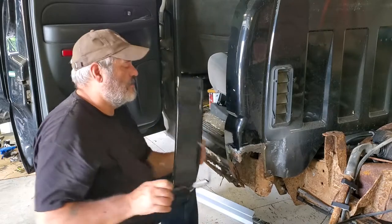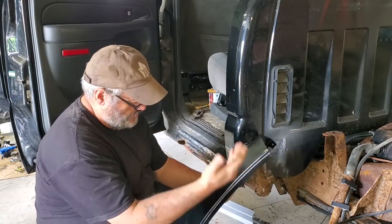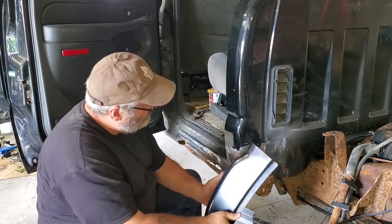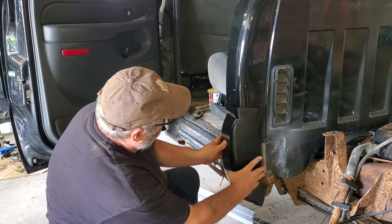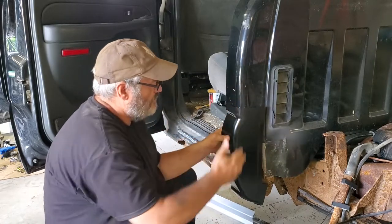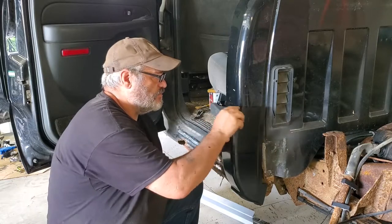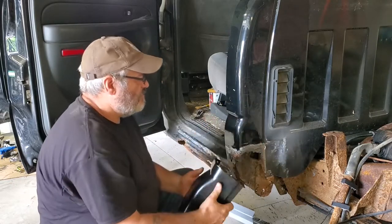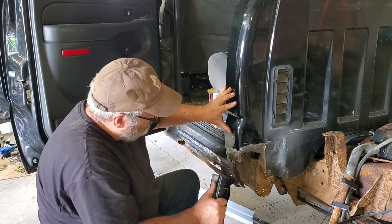So here's my replacement cab corner. It's a pretty big unit. That's a heck of a lot more than I need. That goes way up into that area. It might make sense to think, oh, new steel, let's just replace it all. But in my mind, cutting into what is good steel doesn't make a whole lot of sense.